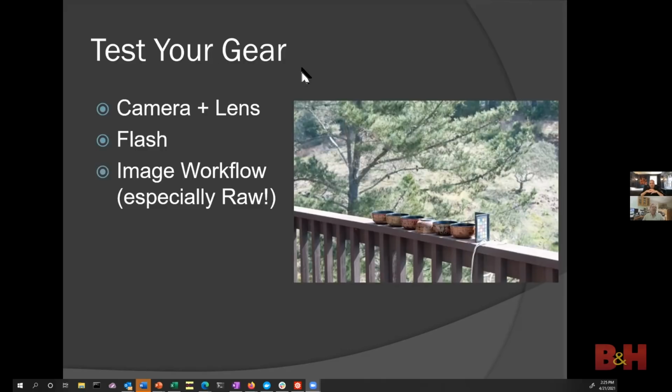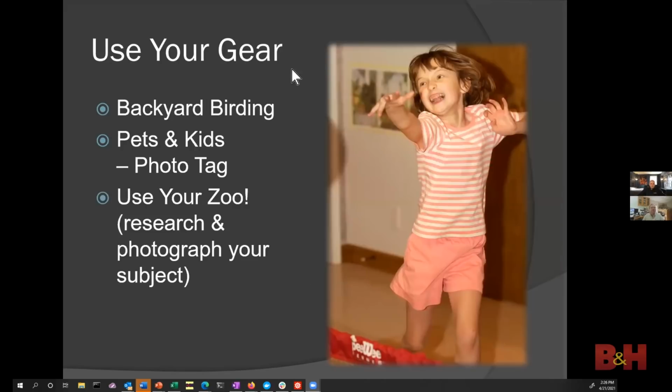Oh, and practice image workflow. I've had another issue where people brought cameras they set to RAW to Africa. In a lot of places there's no internet connectivity once you get out in the bush, and they didn't have a RAW converter that worked with their RAW files, so they couldn't look at any of our images. Stuff like that. It's just good to get everything working before you go and test it. And we'll talk more about workflow.